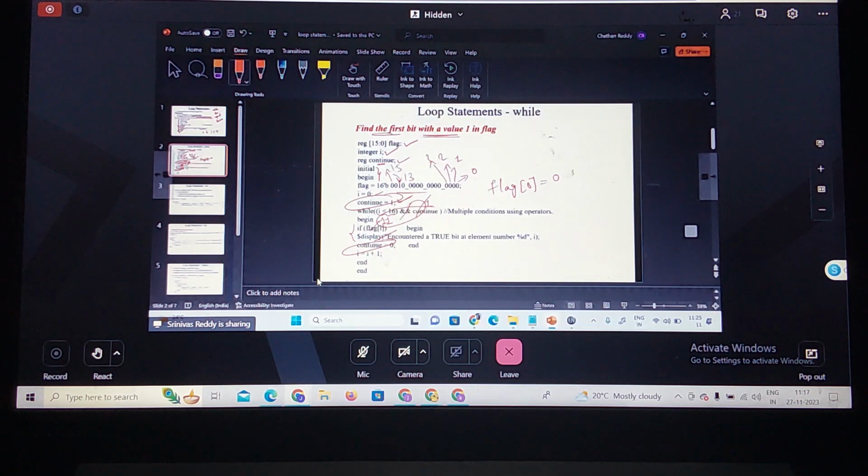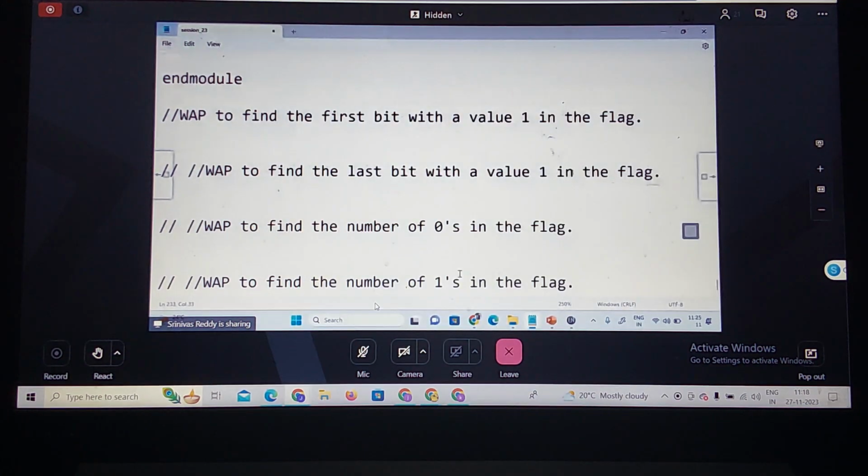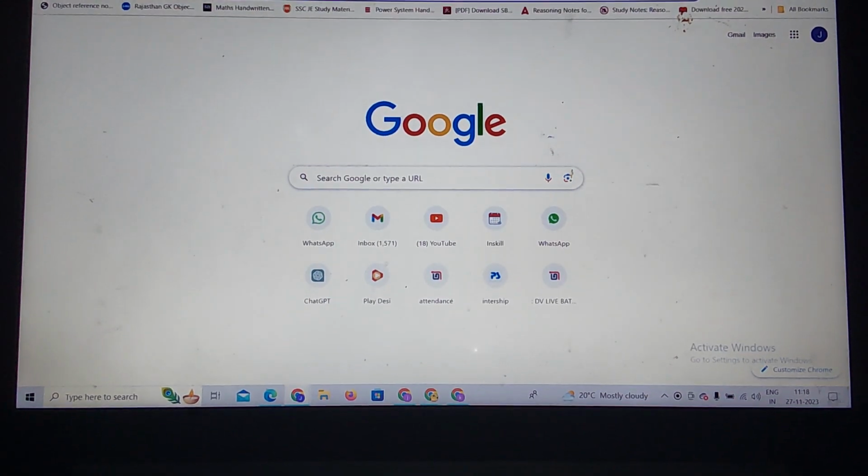Okay. So today you exercise all these examples. And let me continue tomorrow with the other loops like for, repeat and forever. Then we'll go with the last topic of the behavioral model, which is sequential and parallel blocks. How you can exhibit sequential and parallel behavior using the fork and join concept. The two special keywords you can use are fork and join. That we'll see in the next session.